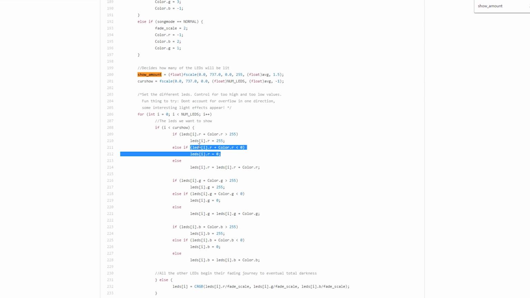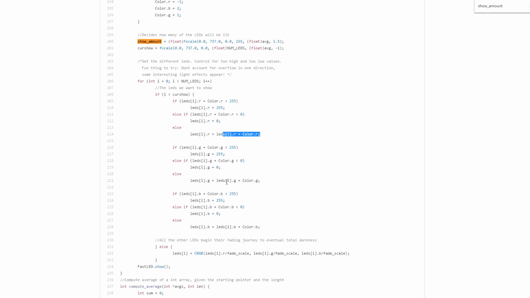But if it's in between 0 and 255, then we do LEDs I.R, which is the red value of the LED we're at, equals the value it already has plus the color.r value, which is -1. This means that every time this LED is in the loop, it will lose red value, if it had any. Same goes for green, but here you can see that color G is 1.